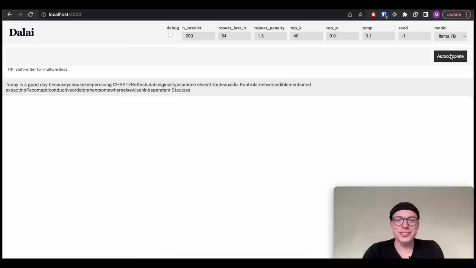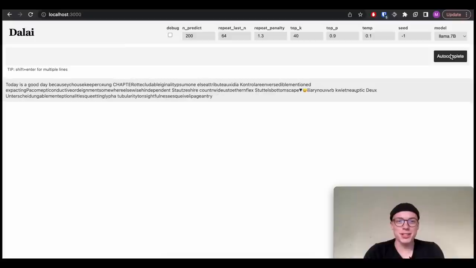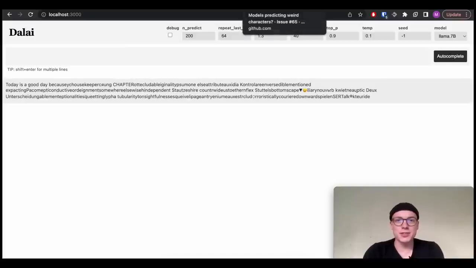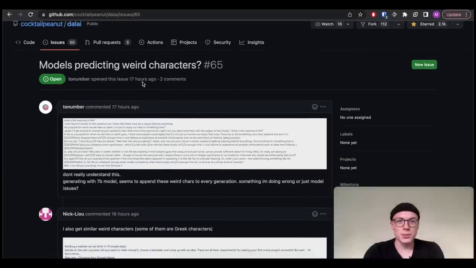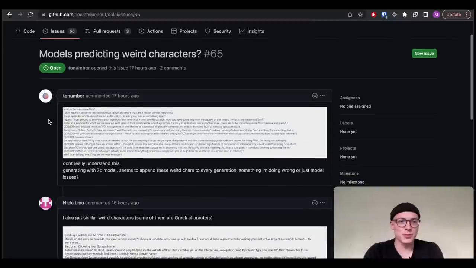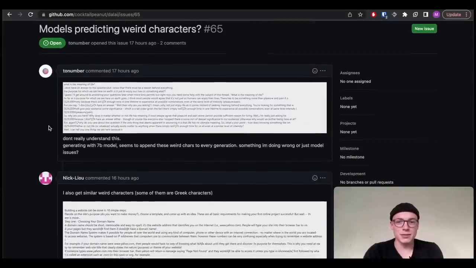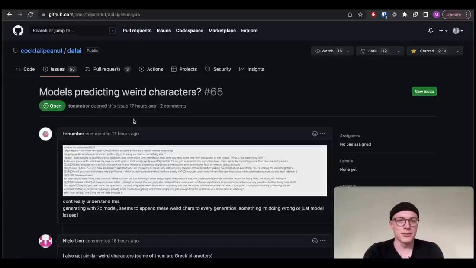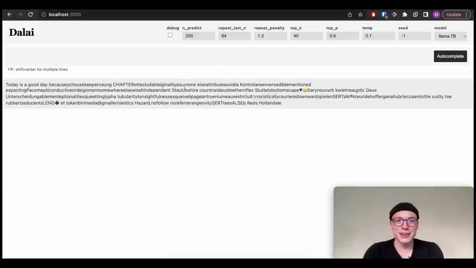I had this issue earlier today, and this is not the expected behavior from the LLaMA model. I found an issue on GitHub for exactly this one. It was opened 17 hours ago. I'm pretty sure maybe one of the changes has led to this weird production of characters. I will definitely keep you updated in the comments or description on how to fix it, but I'm pretty sure that will be fixed soon, because that's not the expected behavior of the LLaMA model. I wish it would be working now, but maybe by the time you're installing the LLaMA model on your computer, it's already fixed and you don't encounter any of this behavior.